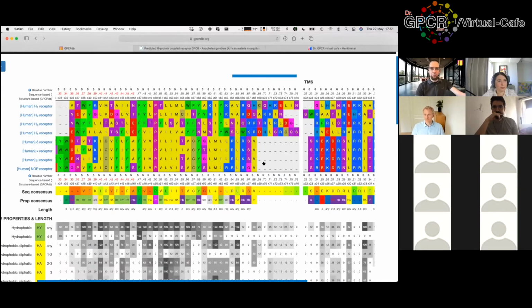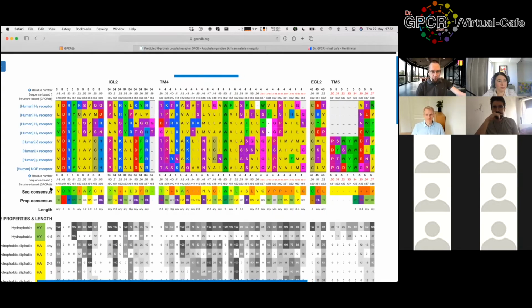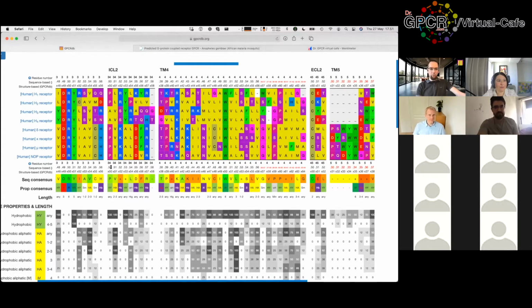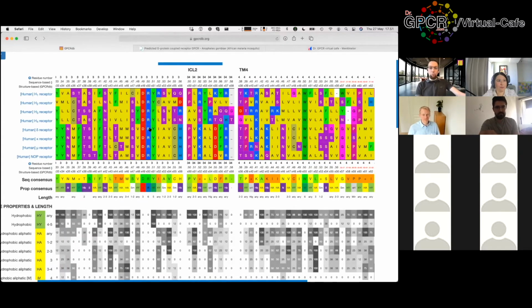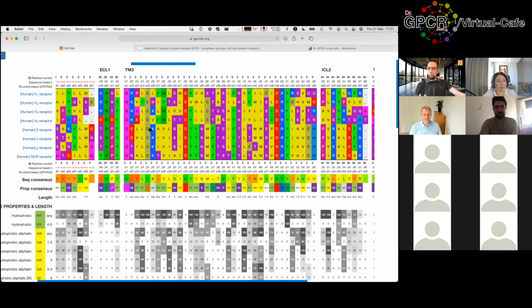In addition to that, we have at the bottom here, we have also at the top, we have the sequence numbering. So the Sayers-Weinstein numbering in this case, and the structure-based numbering, and it's also repeated here. And that's for if we have very long sequence alignments of a lot of receptors, then you don't have to scroll all the way back and forth. Then you can always find it. And below here, we have consensus options. So that actually analyzes what information is conserved within this alignment.